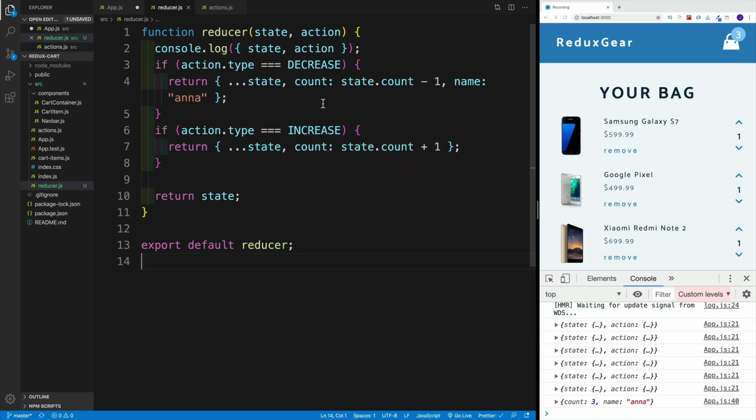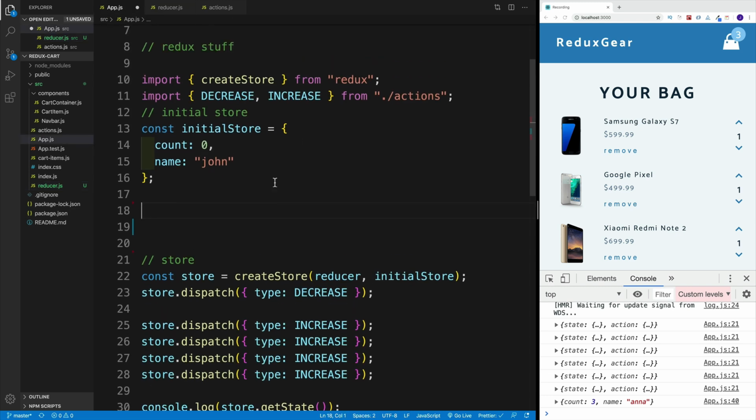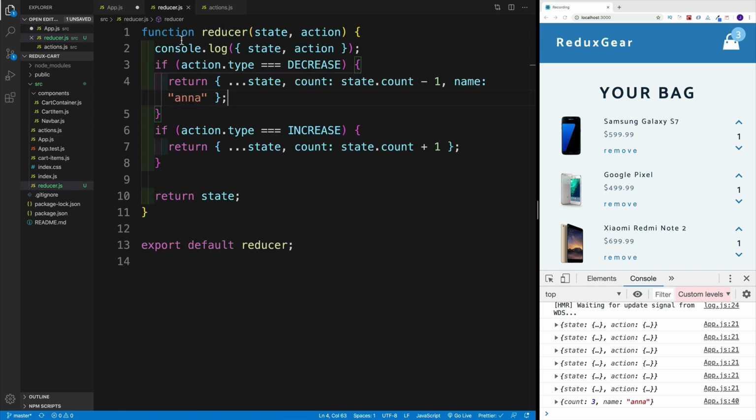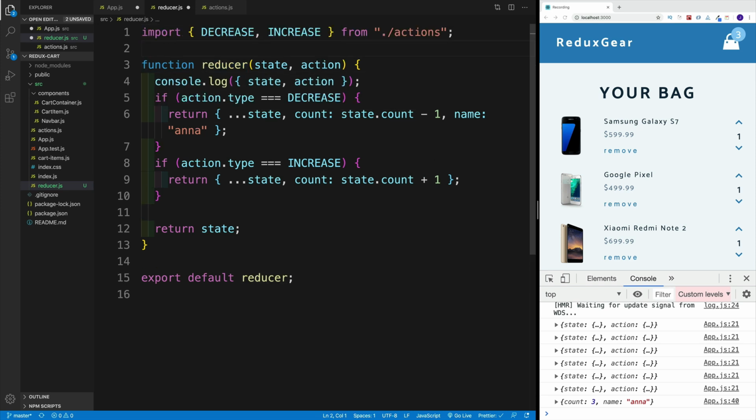Let me save it. Now there's going to be a problem though, because notice how we're referencing right now our variables. We're referencing decrease and increase. So this is going to be the case where we're going to have to change it. So we're still dispatching in the app.js, and we're going to do that for maybe 2 videos. Once we set up, of course, our functionality in the application, that's not how we're going to dispatch our actions. But since at the moment we have our dispatches, and since I want to show you that our reducer will still work, even though it's going to be in a separate file, I'm going to keep my imports here, but we would want to also copy and paste it in the reducer.js as well. Otherwise, again, we're going to have a big fat error.